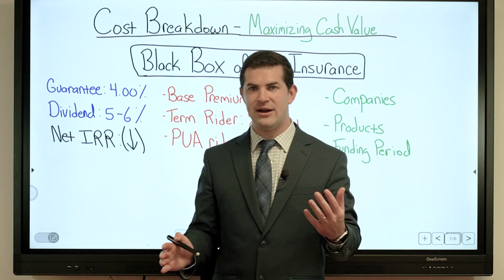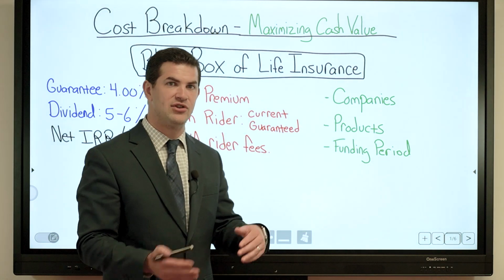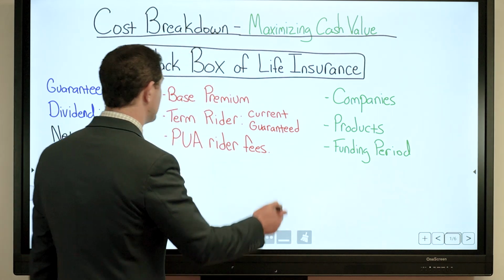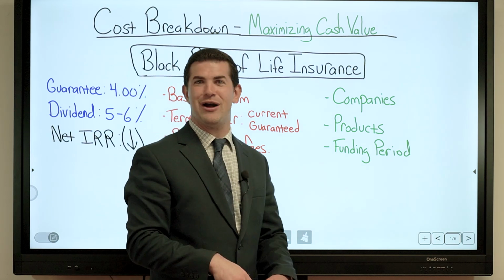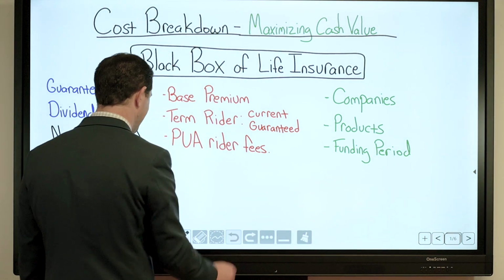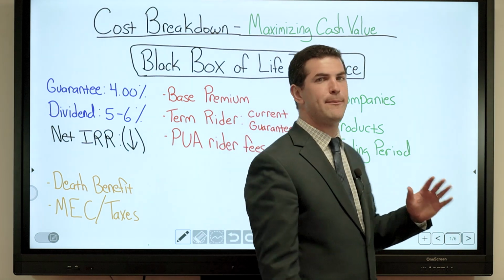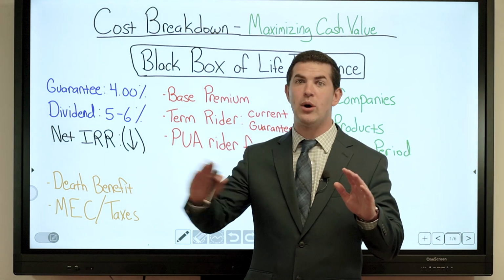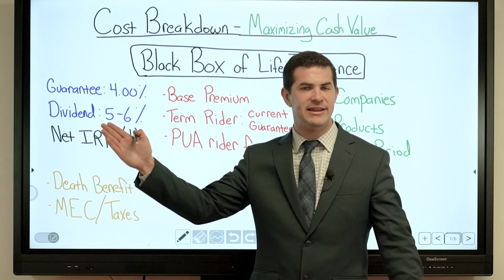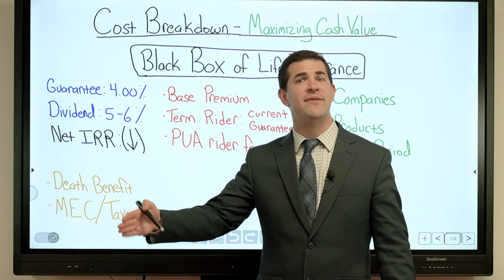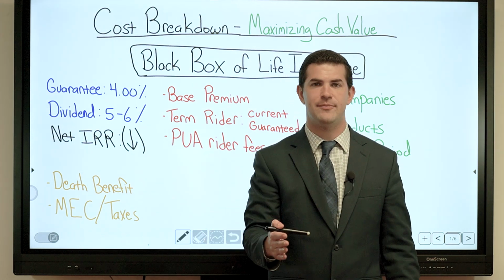A lot of ins and outs there, depending on the product, the design, the company selection, knowledge I want to know up front, so I can make sure that the product inside of that black box is set up for optimal performance. Then I've got the death benefit and MEC laws. When it comes to that modified endowment contract, we don't want that. If a life insurance policy becomes classified as a modified endowment contract, the MEC, I have to deal with taxes and potential penalties. It's not pleasant.